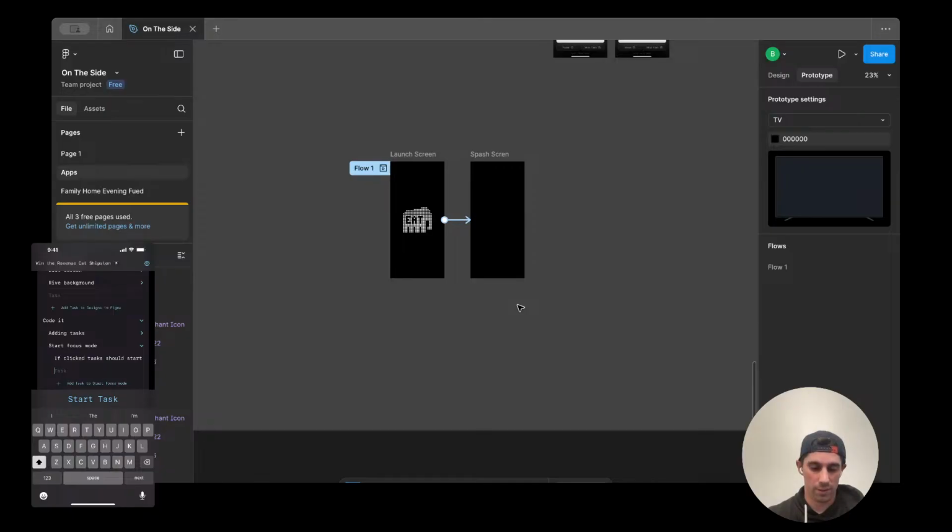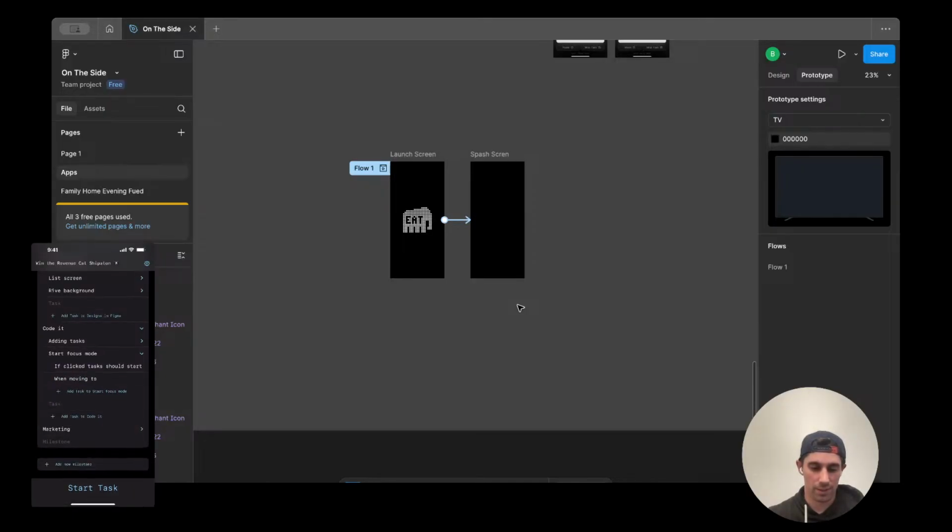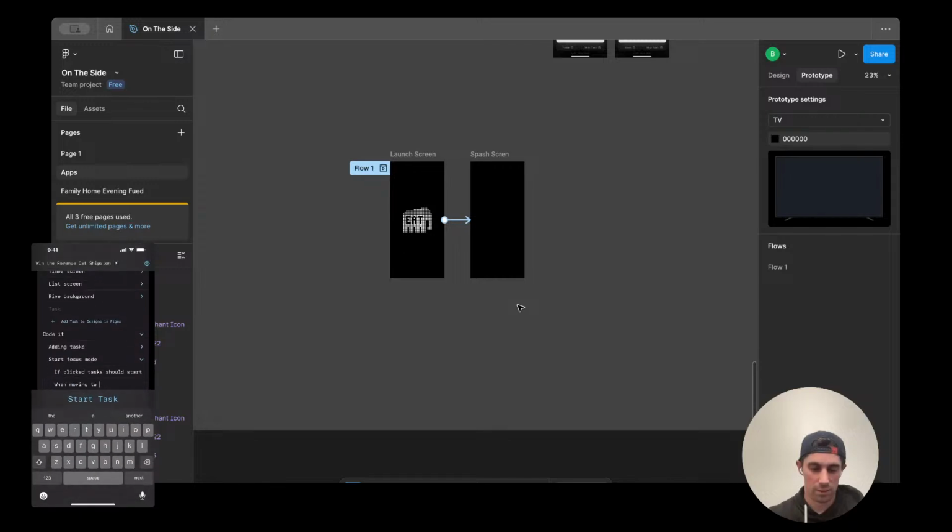Also, when moving to the next task, we need to move to the right task.